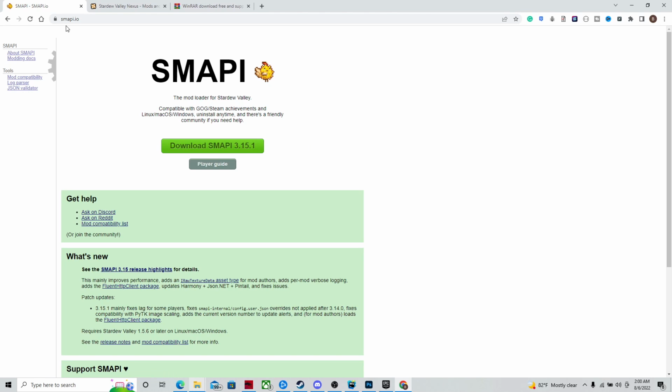So to start off, we're going to get any browser, it doesn't matter, and go to this website. It is smapi.io, and I'll leave that in the description just to make it easier. Once you're on that website, you'll see something like this, and you'll see a download button here. Unless you're watching this really soon after it's released, you're probably going to see a different version here, but no big deal. Just press download for whichever version shows up. It'll be the most recent one. And you're going to go to the direct download.